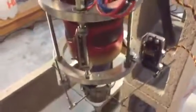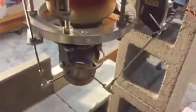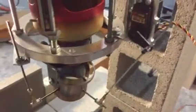And this is the servo that controls the angle of the thrust deflector. Getting there.